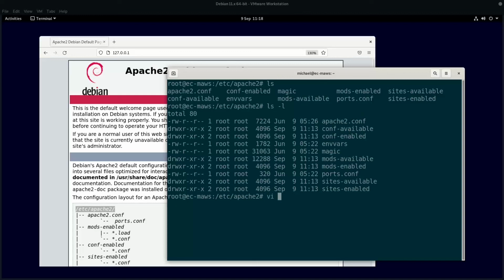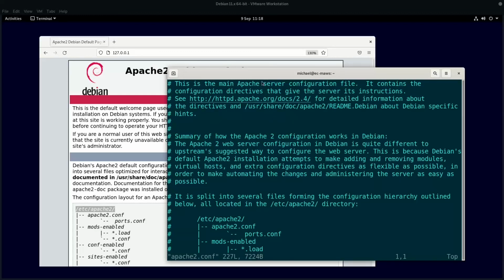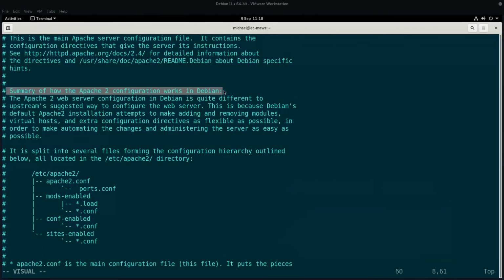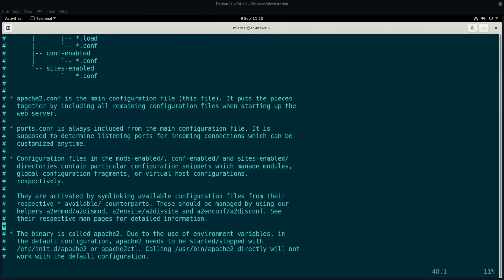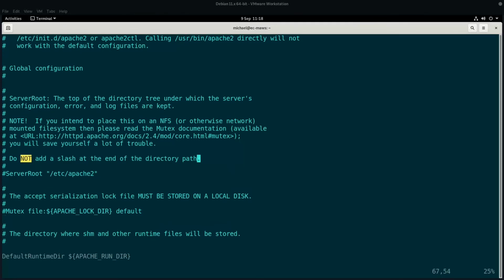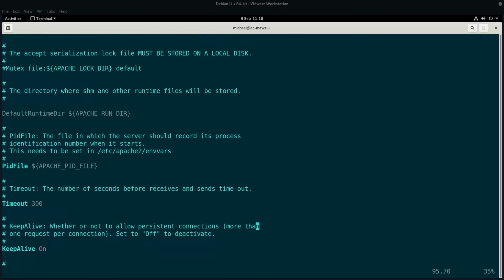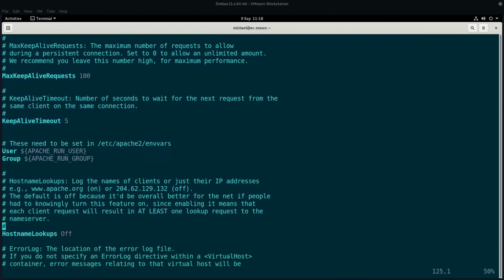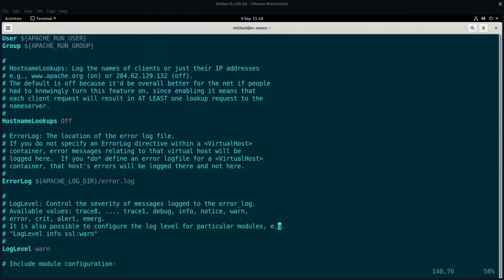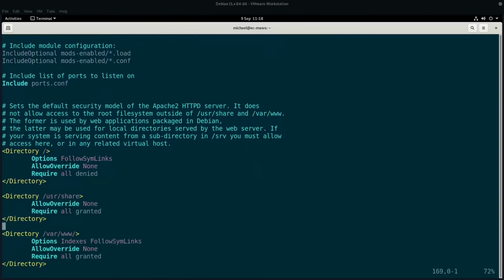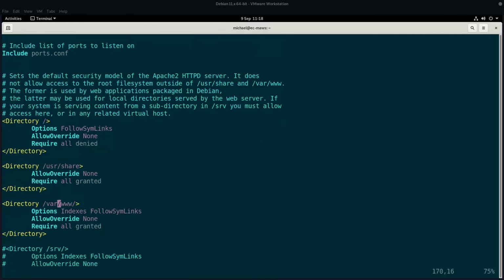If we have a look at apache2.conf, you'll see that inside here is a summary of how Apache 2 works in Debian. You could read this whole thing and it would tell you exactly how: do not add a slash at the end of the directory path, what the keep alives are, what the keep alive timeout is, hostname lookups, where the log directories are, what the log level is, where the www root is, where the actual web pages are stored.